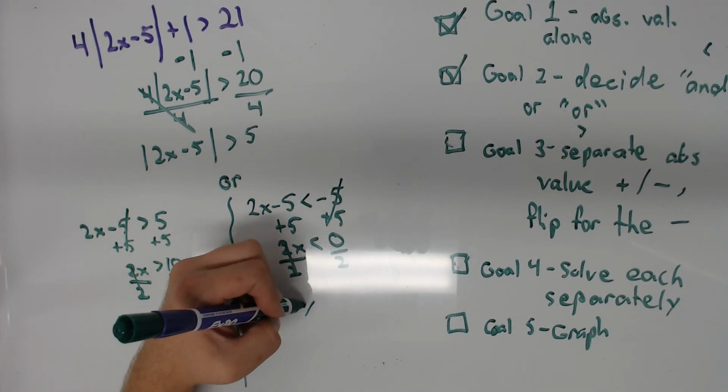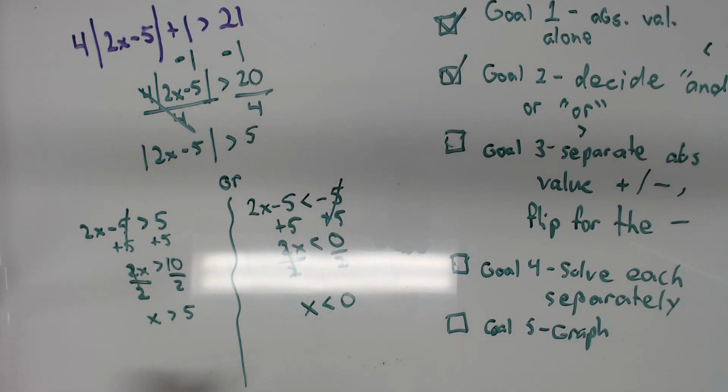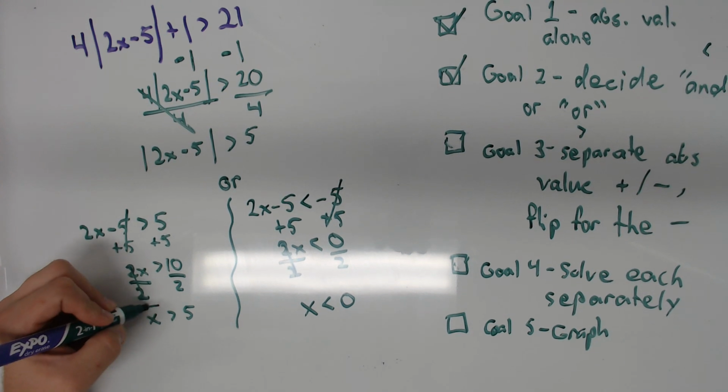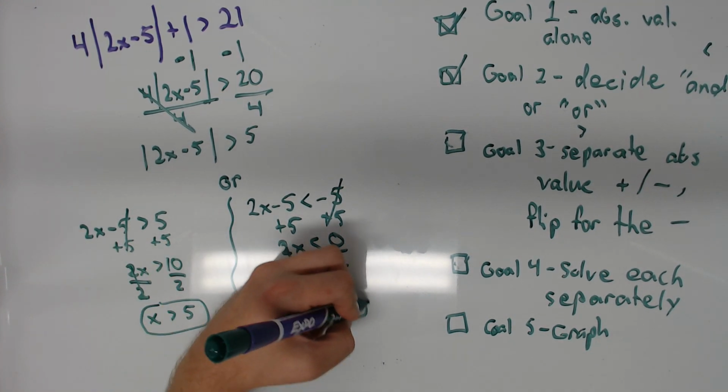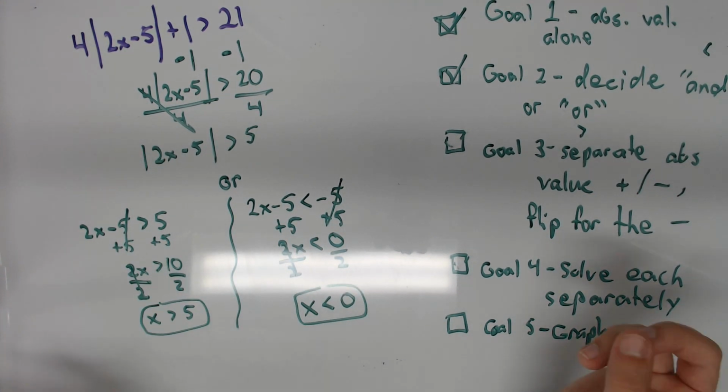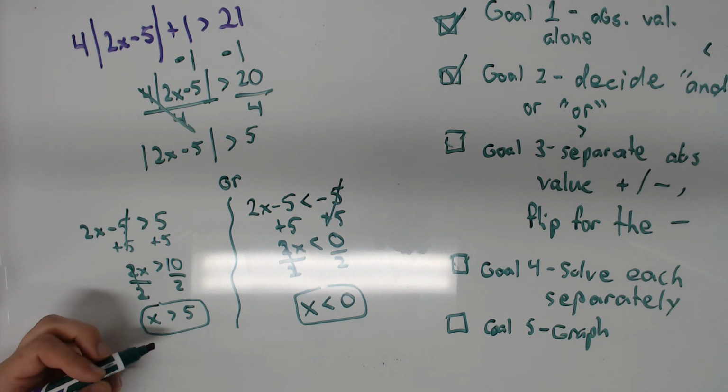What's 0 over anything? It's just 0. That's not hard. I have some people that would write no solution there because they're just like, oh, whoa, but it's 0 and it can't be 0. It's just, 0 is just a number. So these should be my 2 inequalities. And this is an or, so I should expect them to shade opposite ways on the graph.